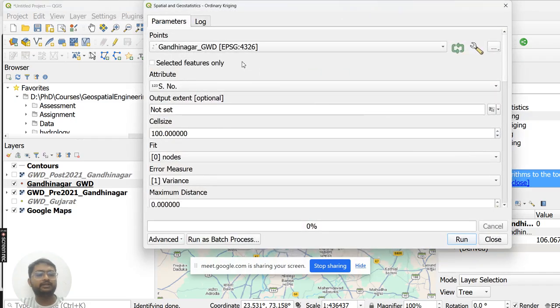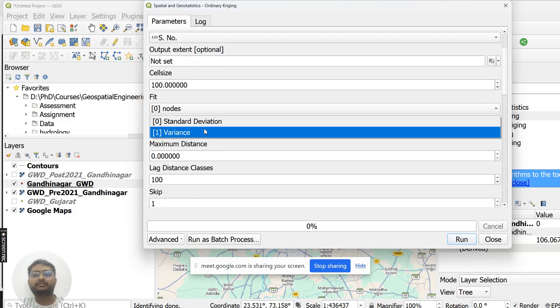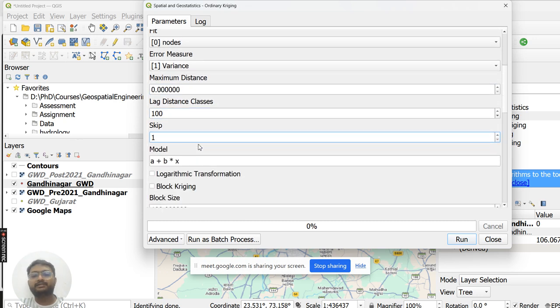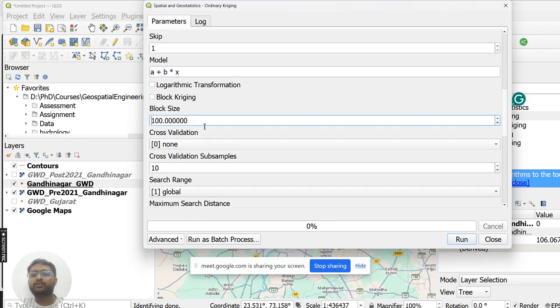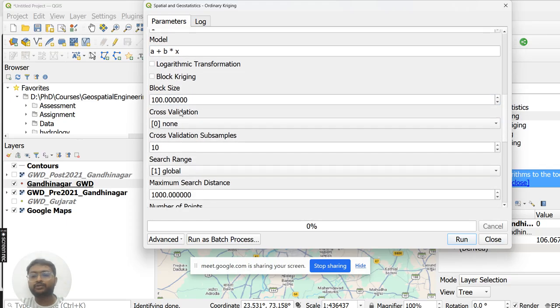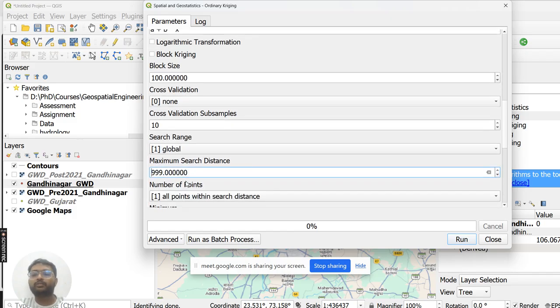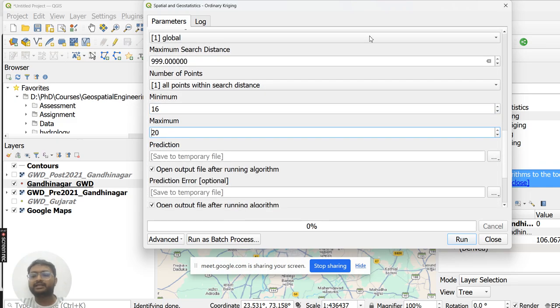In ordinary kriging, you can select the point attribute you want to interpolate, the cell size, the fit, how you want to calculate error, standard deviation or variance, and how much distance you want to consider. Then which model, linear or any other model you want to use. There are also block cross validations, and whether you want to make a global model or a local model, that you can also specify, as we learned in the lecture. It can become anything depending on which model you are using.